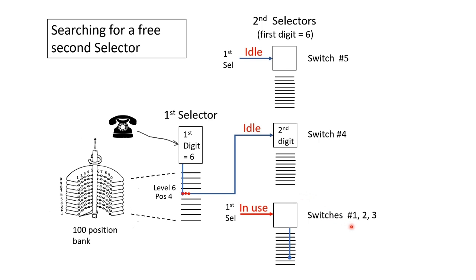At the first position, it finds that selector number 1 is busy. So, the hunting continues and finds selectors 2 and 3 are busy too. It advances to position 4 and finds the 4th switch is idle. The switch is seized by the first selector and hunting stops. Hunting for free switches is key to the dynamic nature of calls set up in a step-by-step exchange. Importantly, switch hunting is rapid, so the second selector is ready before the next digit is dialed.